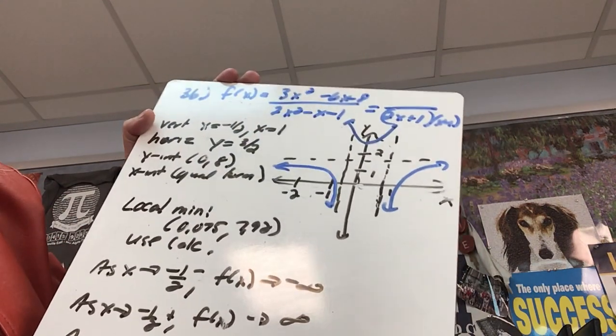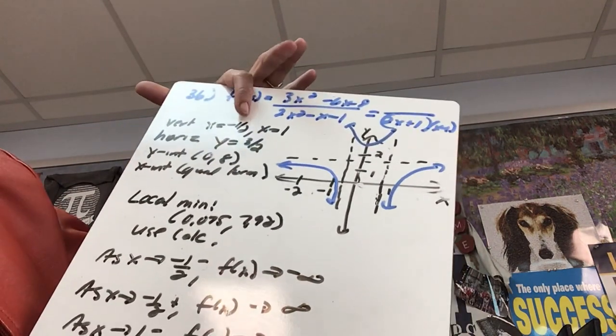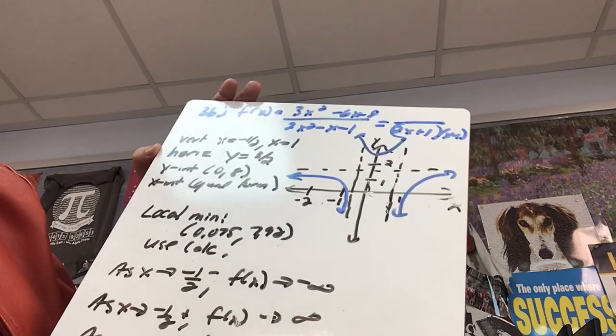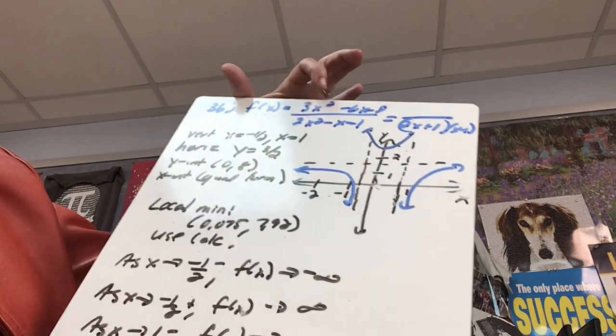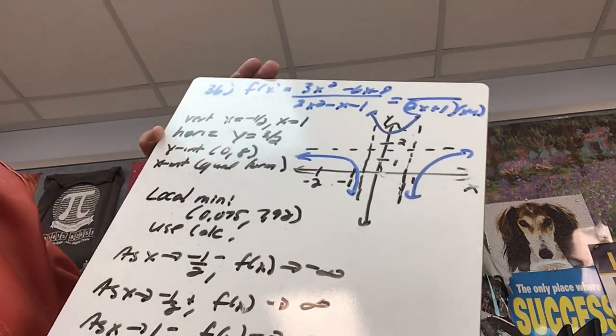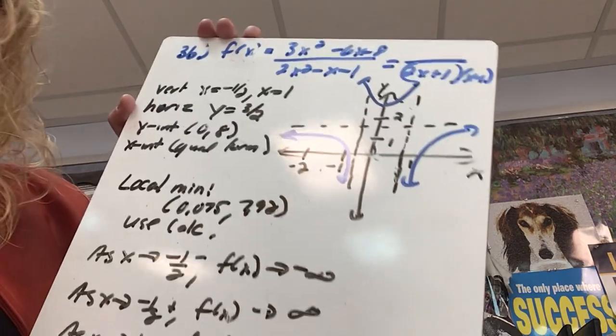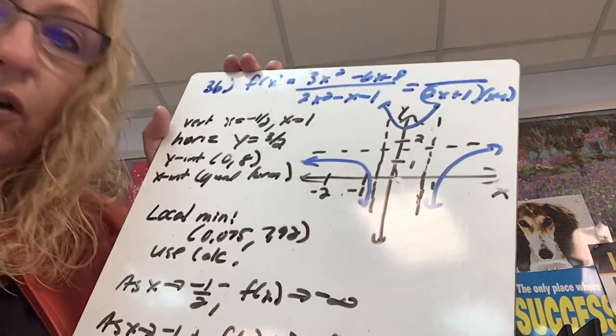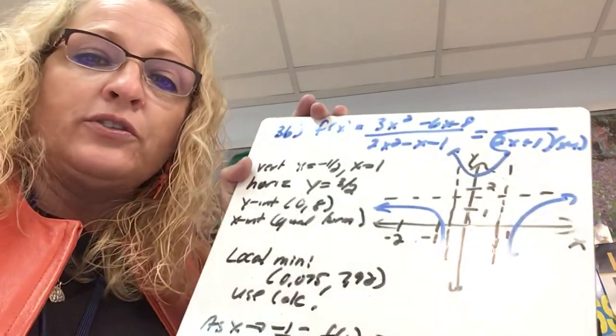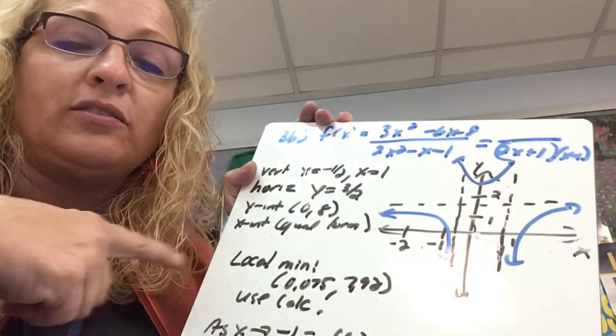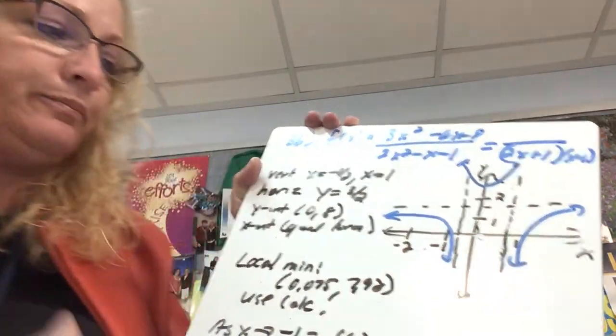So I have a vertical asymptote at x equals negative 1/2 and x equals 1. All right, horizontal, I compare the degrees. Oh, they are the same, so I take the coefficient. So I have a horizontal asymptote at y equals 3/2. So that is not going to show on your calculator. So again, we graph our asymptotes prior to putting this on our calculator.